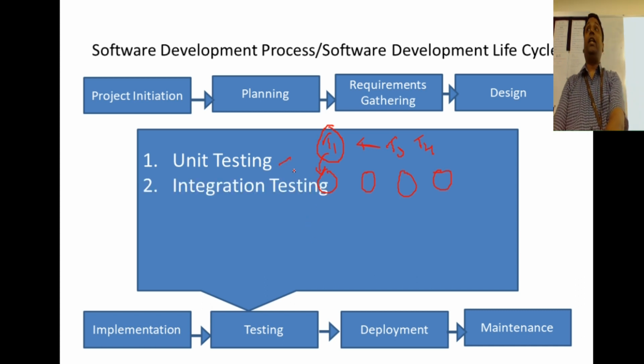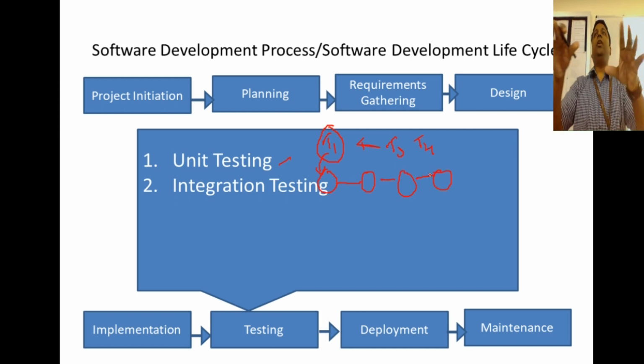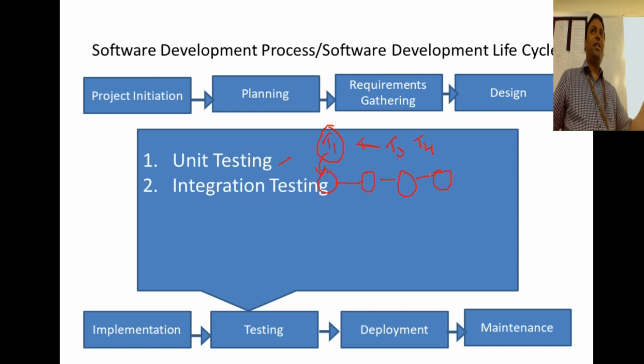The next step is integration testing. I should integrate the code of all the members together, and I will give inputs to check whether it is working as a system. Maybe your friend wrote subtraction, another friend wrote division, another wrote something else, say finding square root. So if I give 2 numbers, is it performing well as a system? That is integration testing. Again, we'll use a lot of tools and test cases here for integration testing.